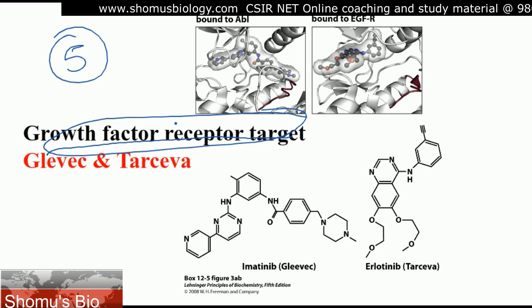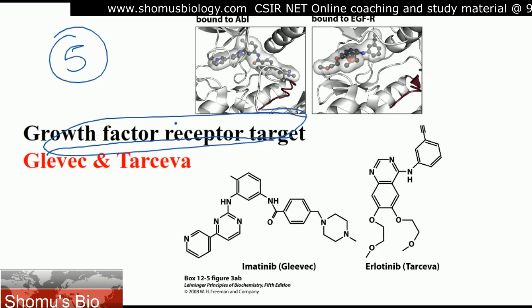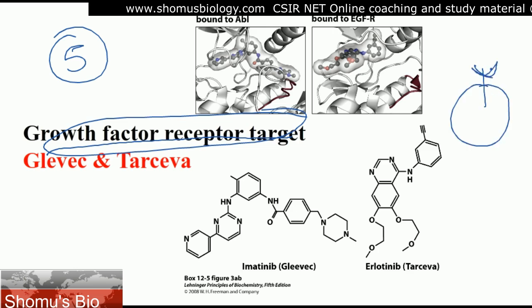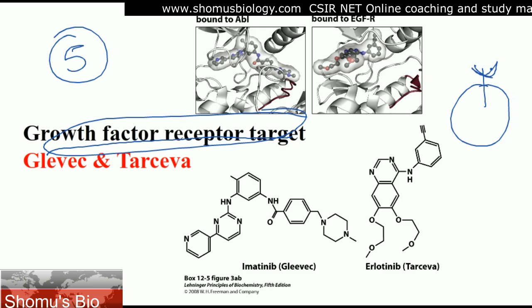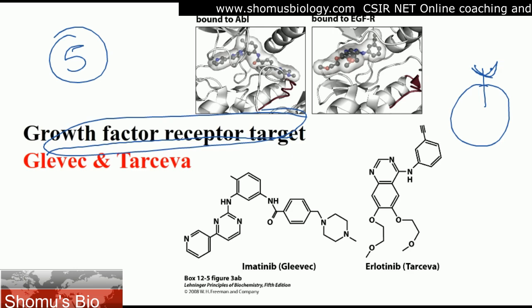Both these drugs inhibit the growth factor receptor, because we know that all this cell cycle, all the growth of the cell ultimately depends on the growth factor signaling that will call the cell, and that will actually tell the cell to divide. For example, the epidermal growth factor, platelet derived growth factor, VEGF, and all this. So if these growth factors somehow fail to reach the cell, then it will not allow the cells to divide. It will not allow the cell to grow.